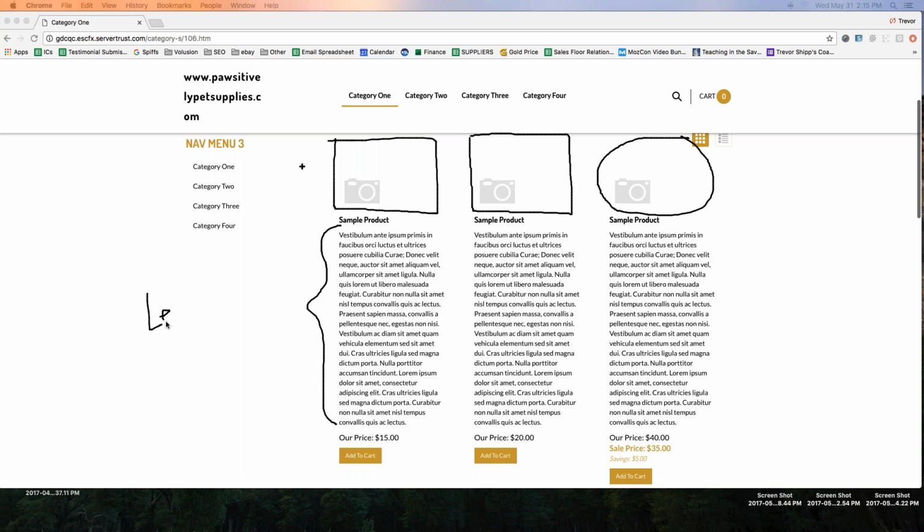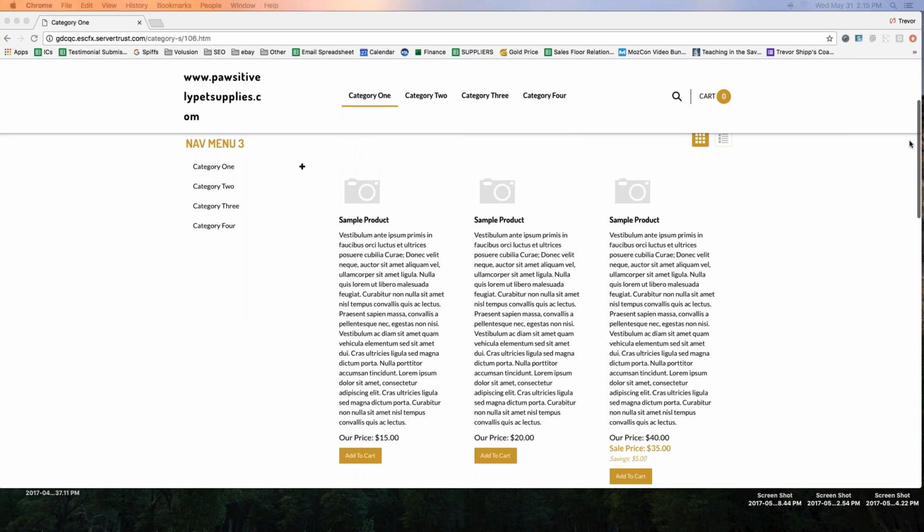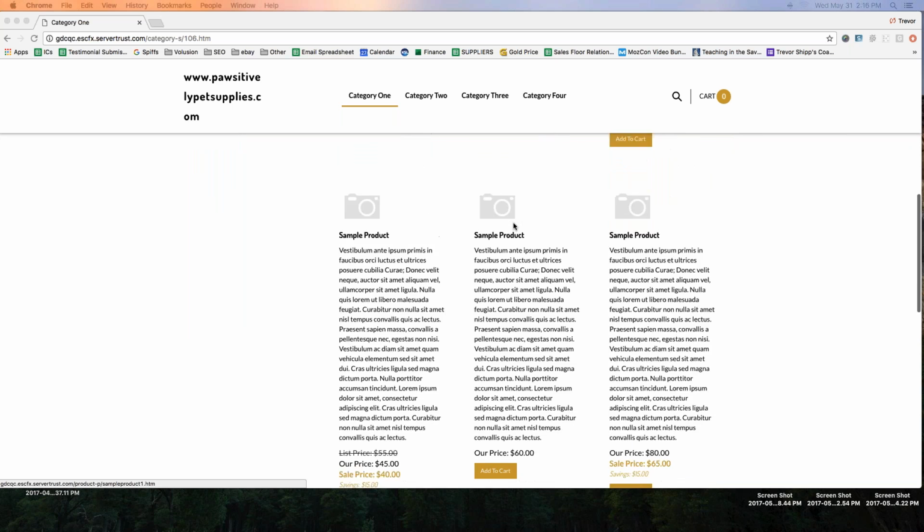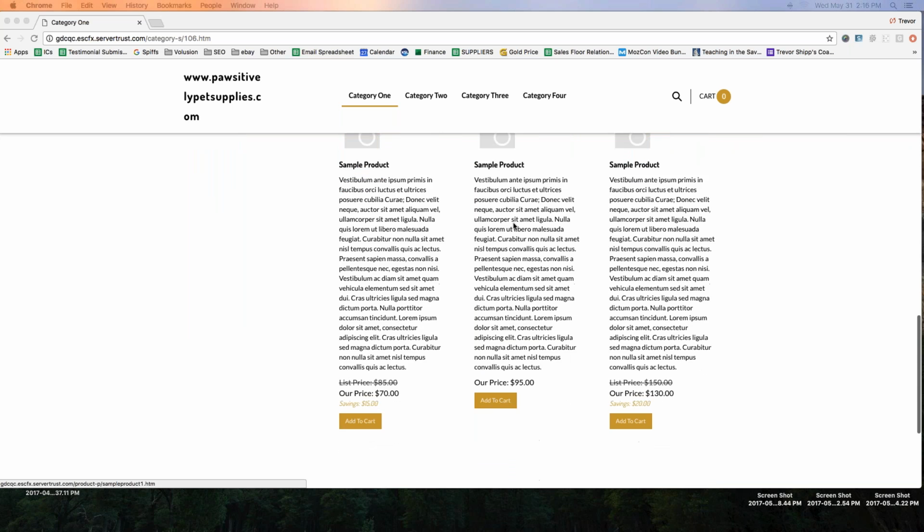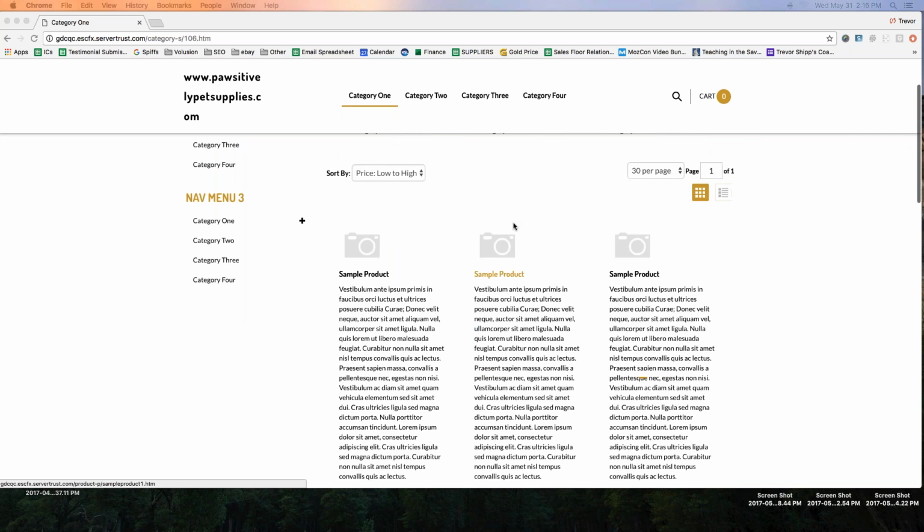It's the length that could be an issue. Because notice, as you're looking at the page here, we only see 3 products in our current screen view. If we could cut that down or eliminate it altogether, we could show a lot more product in the same amount of real estate on the screen, right? As it is now, if I want to see more products on this page, I have to scroll down, and there's my next set, and I scroll down, and there's my next set, and so on and so forth.